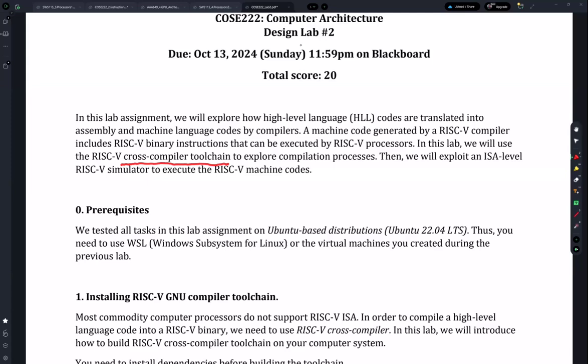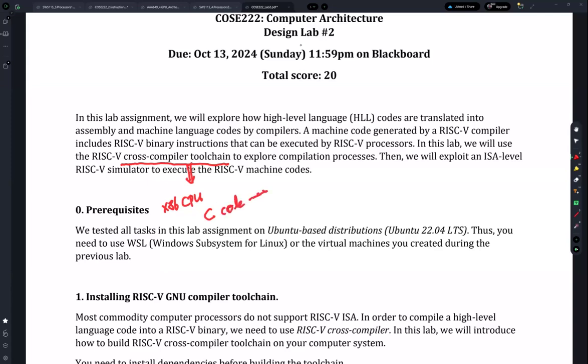In this lab assignment, we will use a RISC-V cross compiler running on x86 CPUs.